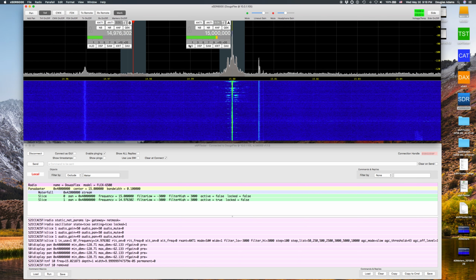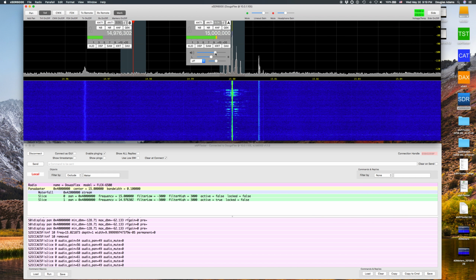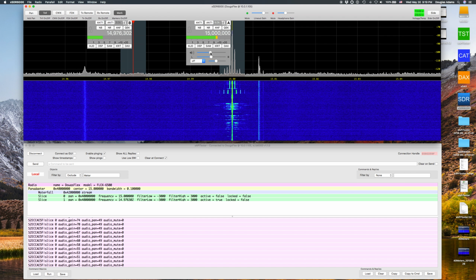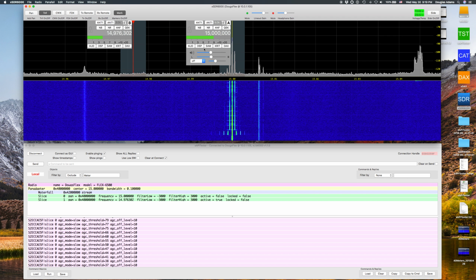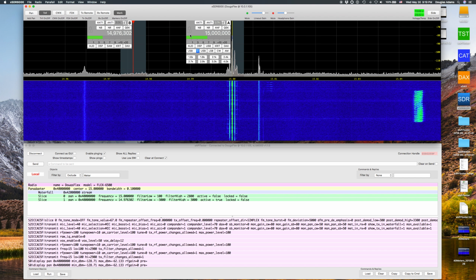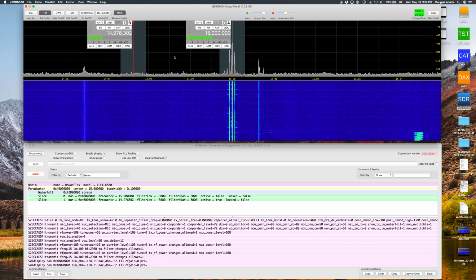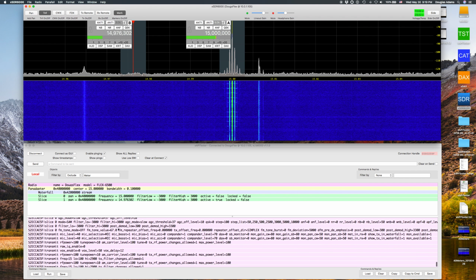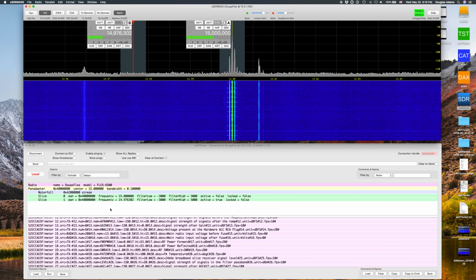If I do something like change the audio level, you can see the messages that are changing the audio level. If I change the pan setting, you can see the pan setting changing. If I change the AGC level, you can see that changing. If I go over here and change this from synchronous AM to, say, upper sideband, you can see all that changing. So basically you can run the two of these together and watch what happens. Watch all the commands that go back and forth, all the sequences and responses. You can watch the status of what's going on.